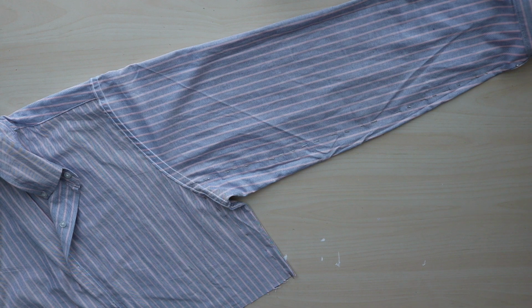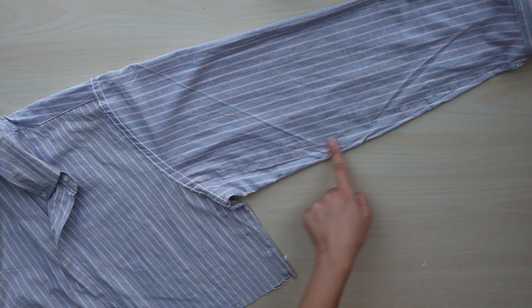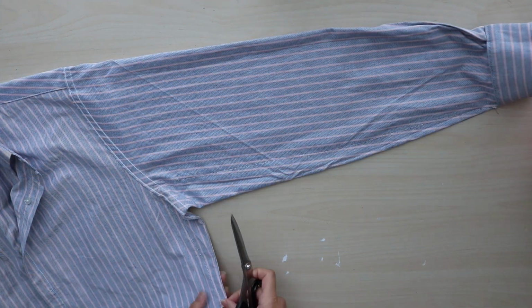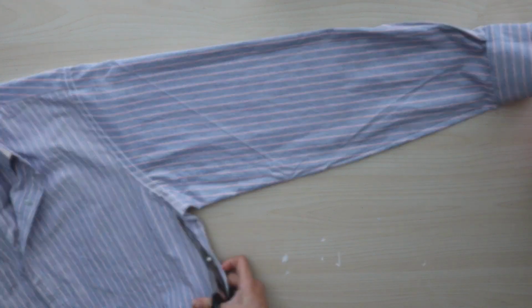I took a little off the sleeves to make them a little bit more fitted and to reduce the armholes. To do that, I turned the sleeve inside out, then pinned an inch away from the armhole and tapered off the sides. After sewing my new seams, I trimmed away the excess before finishing the raw edges. And that was it for the top half.